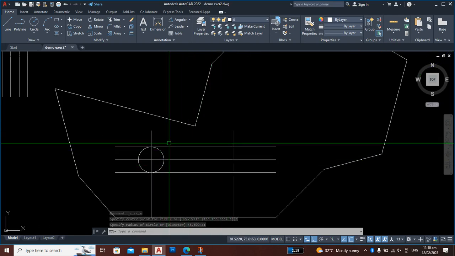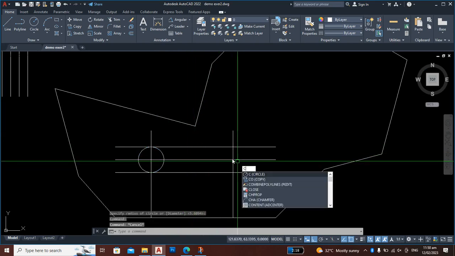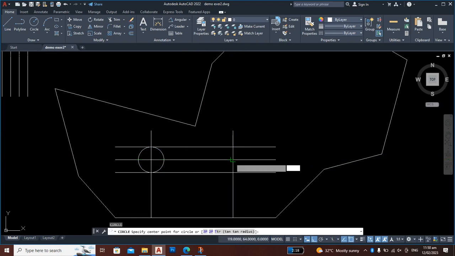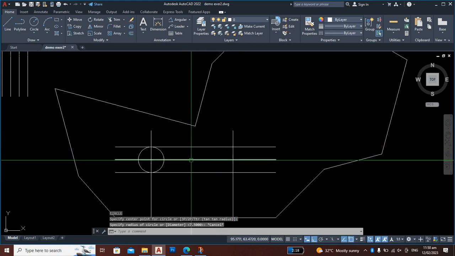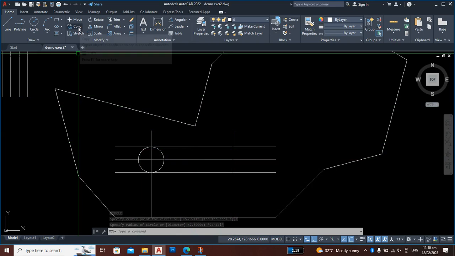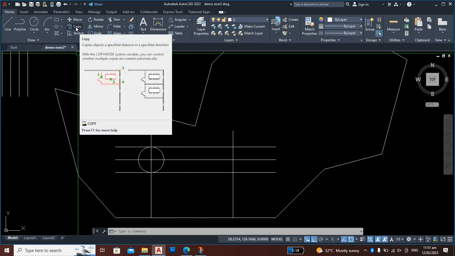Then you can copy here, or you can create again a circle. Okay, like this. So let's say so that you will get familiar with copy command. So let's say we use copy.